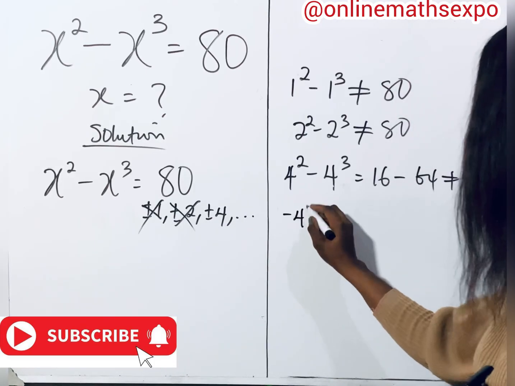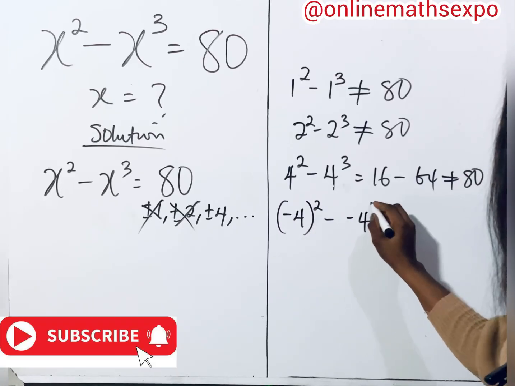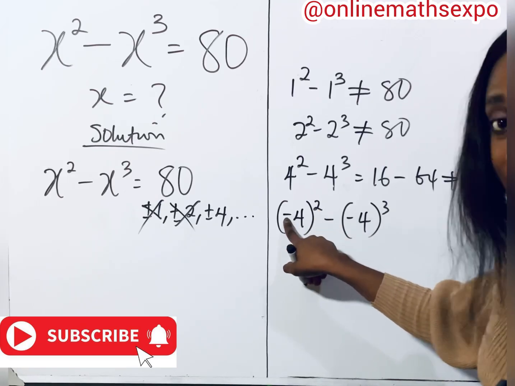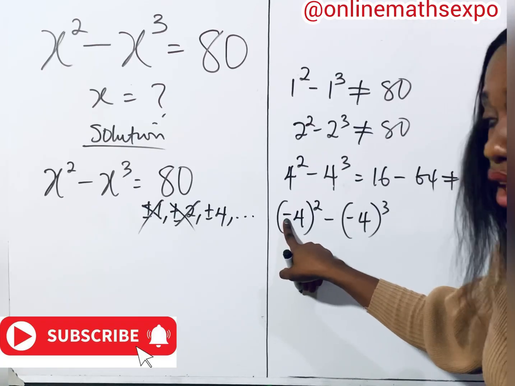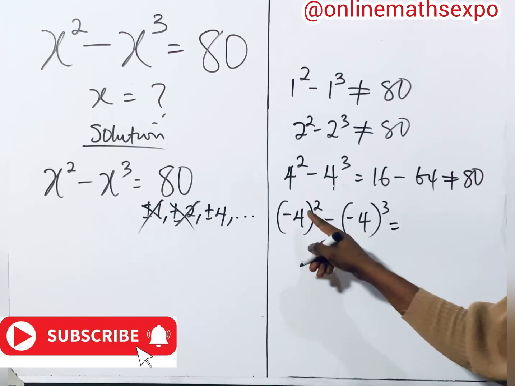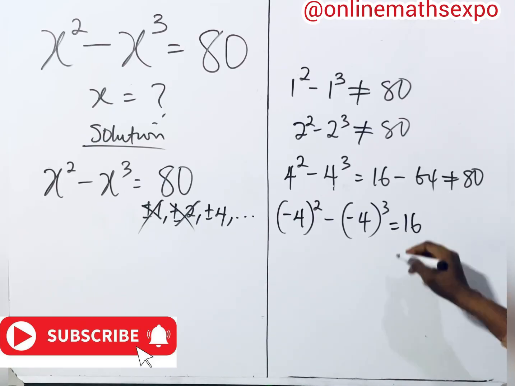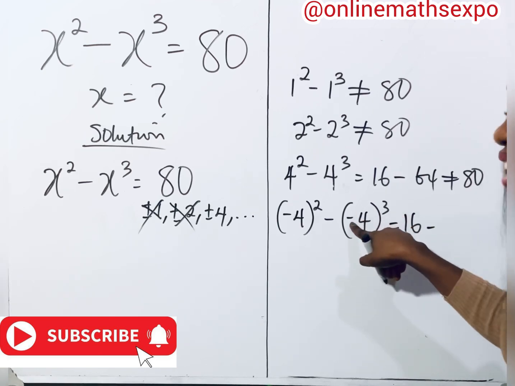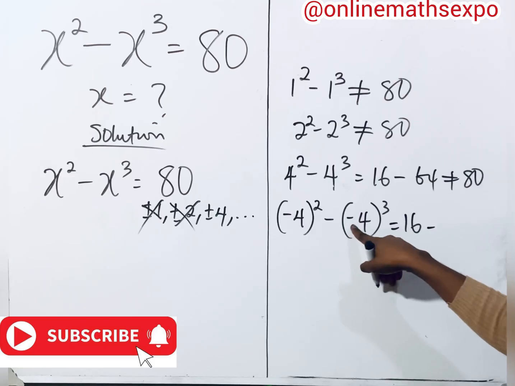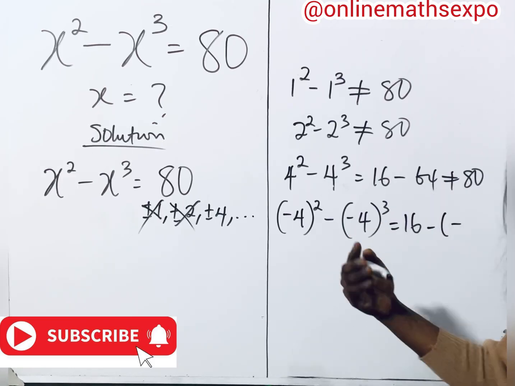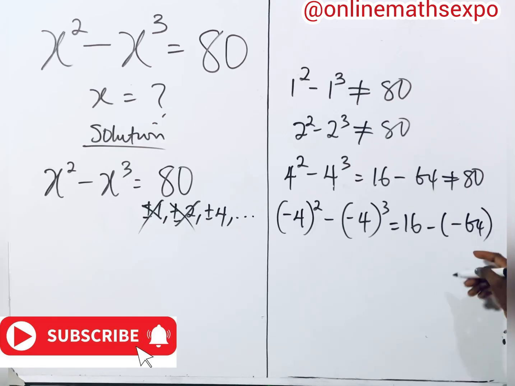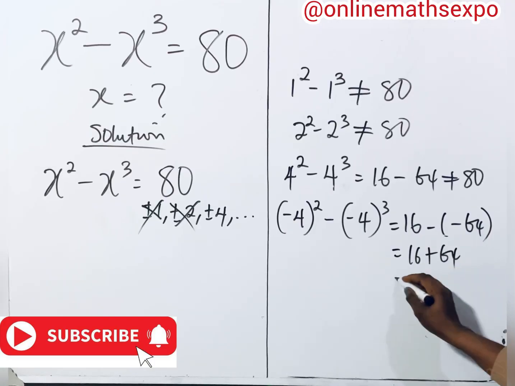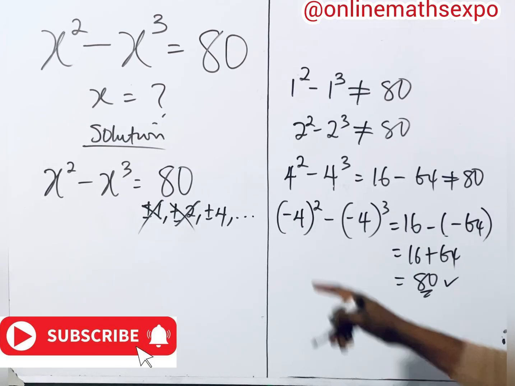Okay, so we have negative 4 squared minus negative 4 cubed. Because this power is even, automatically the sign in the bracket will turn positive. So this is giving you positive. Then 4 squared is 4 multiplied 2 times to give us 16. Bring down this negative sign. Now, because the power is odd, this sign will still remain negative. So it's going to give us negative 4 cubed, which is 4 multiplied 3 times to give us 64. Now you observe that when you open up this bracket, it gives us positive 64. And when you add this up, it gives us positive 80, which is what we have here.